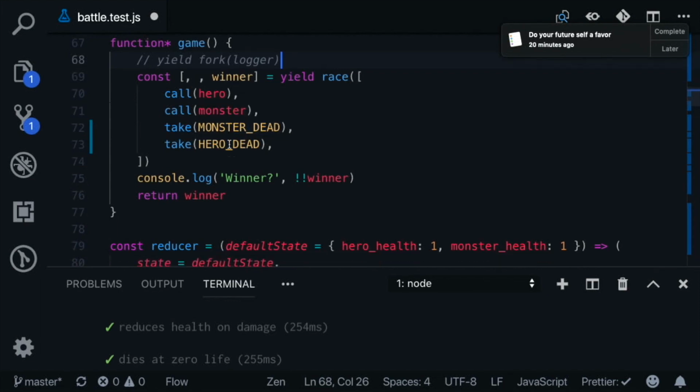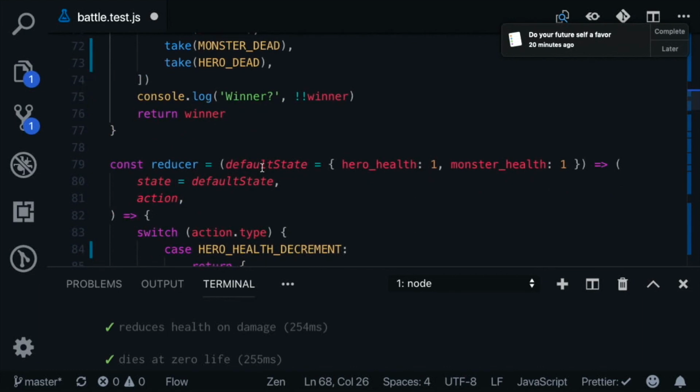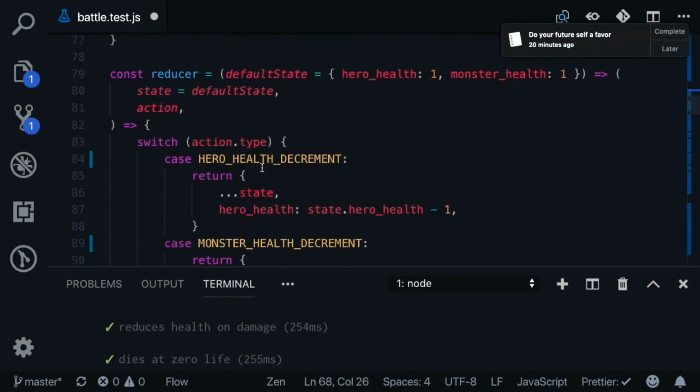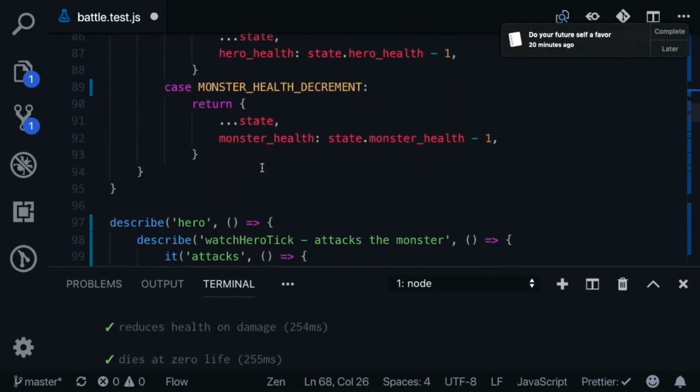So I hope in this you can see the awesome expressiveness of Redux Saga. You know, we take a highly asynchronous sort of thing, like playing a game, and we just so tersely, so succinctly describe everything that is happening in that game, right? And so really every application that you build is simply just a game. And I hope you can see how easy it is to do. So just for completeness, if you're curious, this is what the reducer looks like.